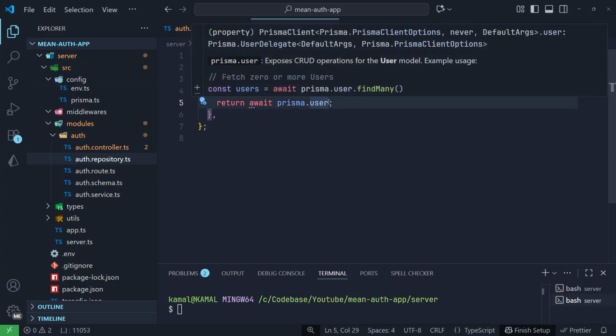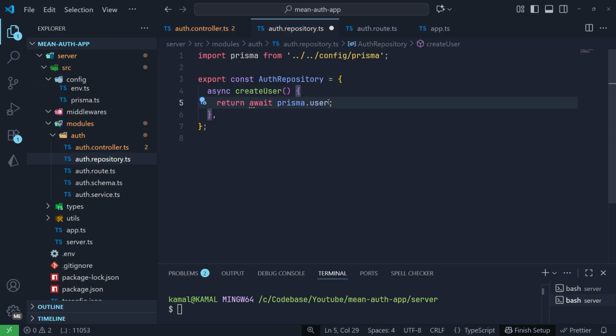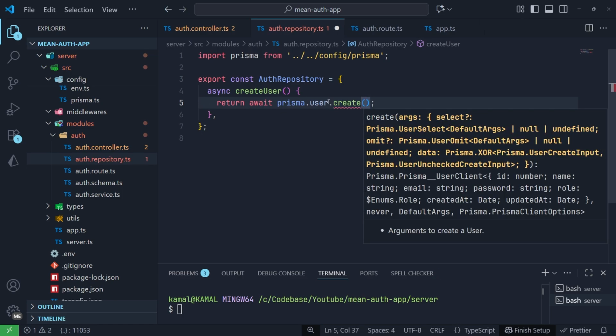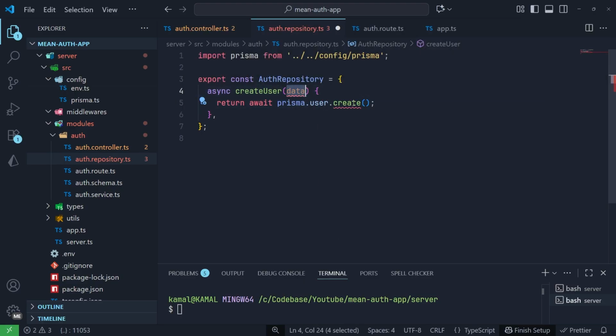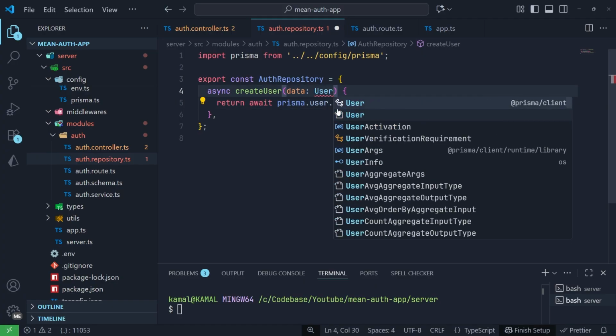Now in the user.create, here we need data. So I will add data like this. I can use it like this.